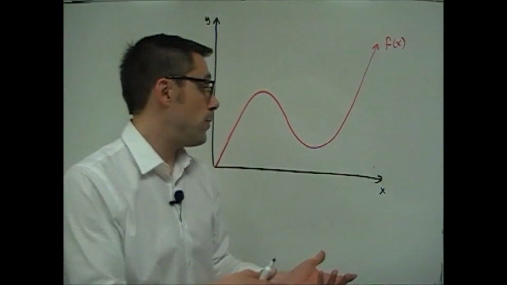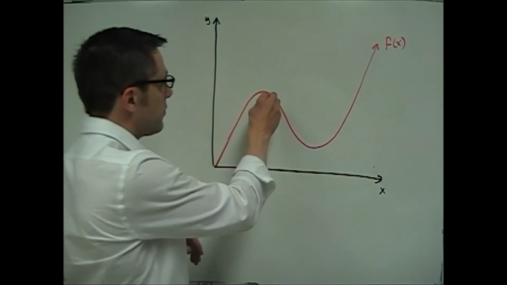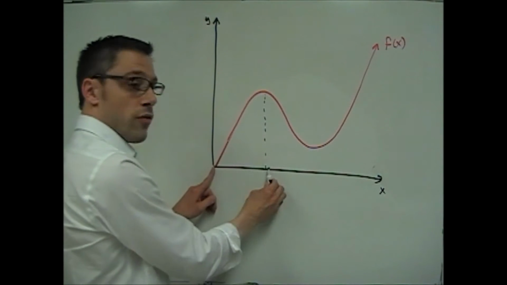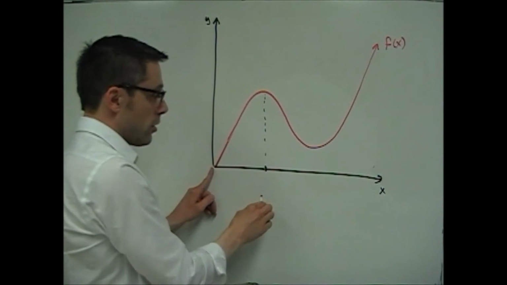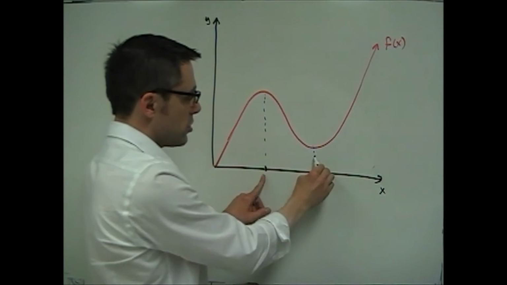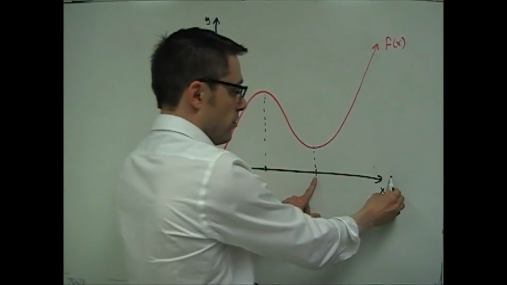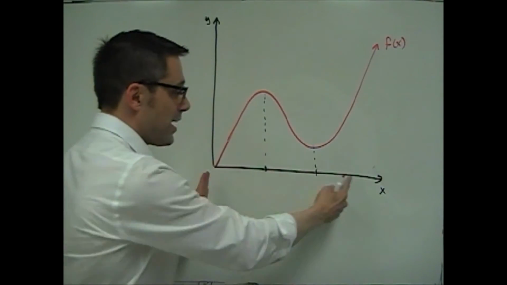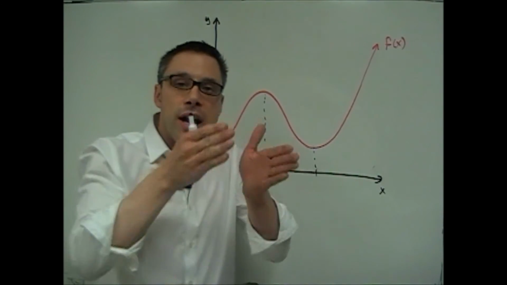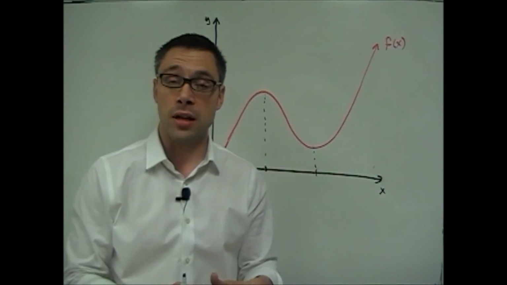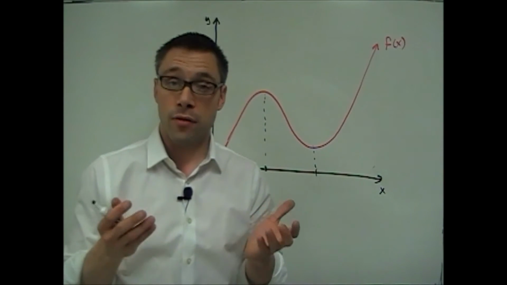So here's an example. We can easily see that this function is definitely increasing over this interval, from 0 out to this spot right here. It's decreasing from here to here, the function's going down. And from here to here, the function's going up for every other x. In other words, we can take its x values and break them up into little intervals for which the function is increasing and decreasing. This is going to be something important for calculus.